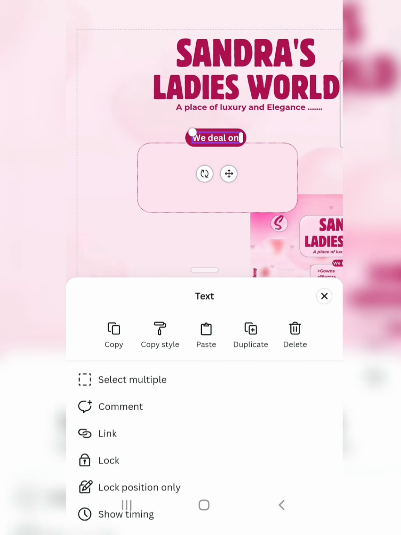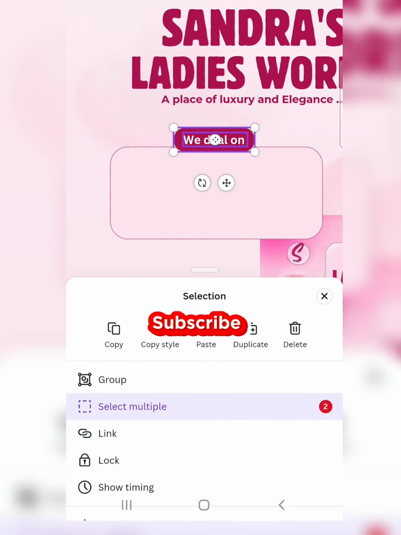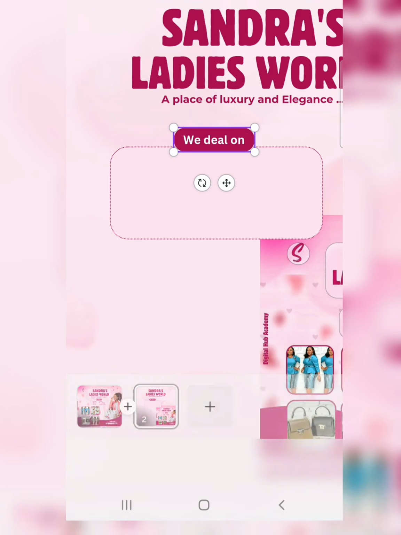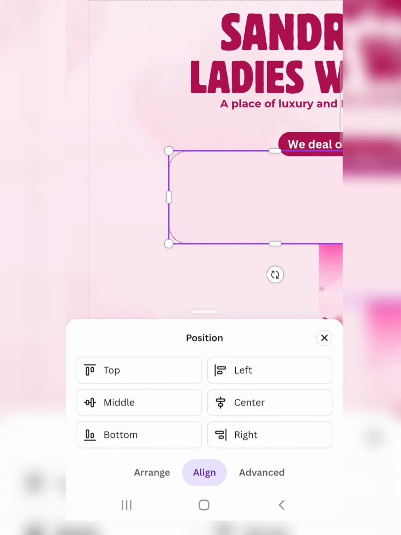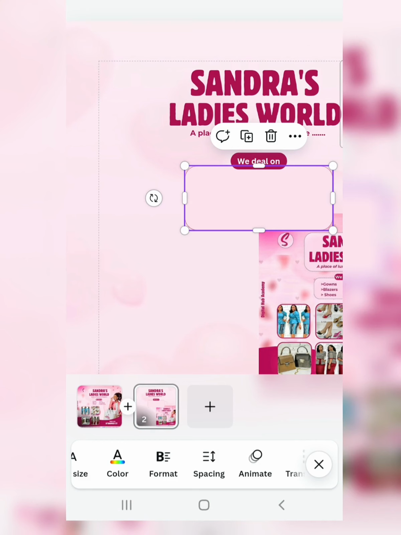We click on this, select multiple because we want to group this and this together. We group. All right, so let's make sure that it is at the center. That's still being highlighted. Click, align, center. All right, so we also click on this, make it center aligned. All right, these are just the things that make your work outstanding. All right, okay. So now we bring in our text.